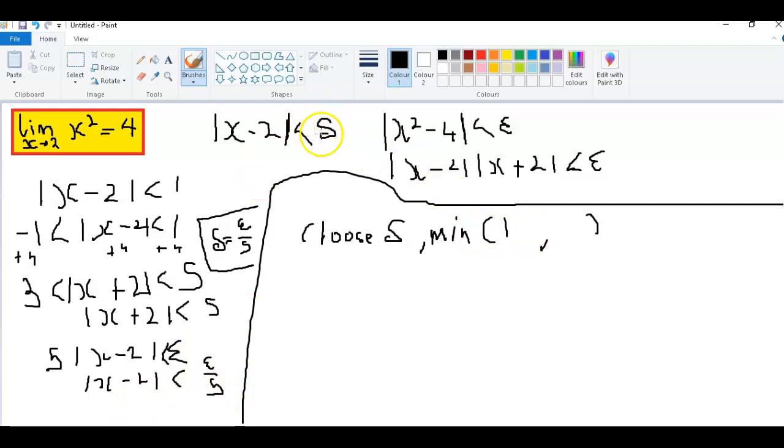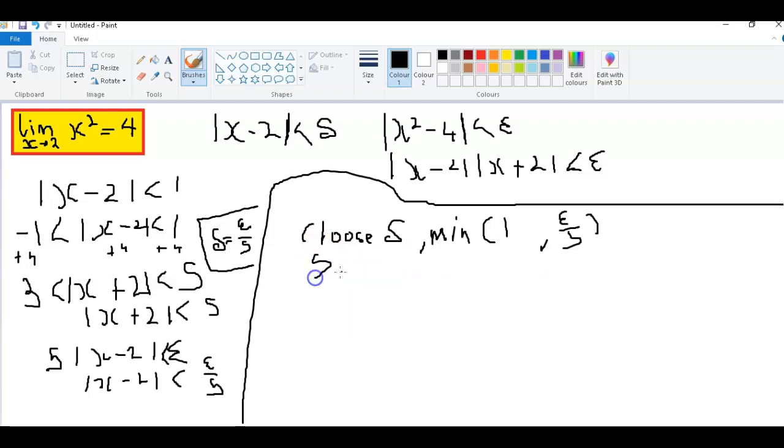Because I said I made this delta 1, okay? I also came to know that the same thing over there is epsilon over 5. You see, it's exactly the same. This is x minus 2, this is x minus 2, this is x minus 2, so this and this and this are equal. So I made it 1, but what other number did I make it? I made it epsilon over 5. So to translate this, I'm saying choose delta, but I need to choose delta to be represented as numbers. That's why I said minimum of 1, which I picked, and epsilon over 5.